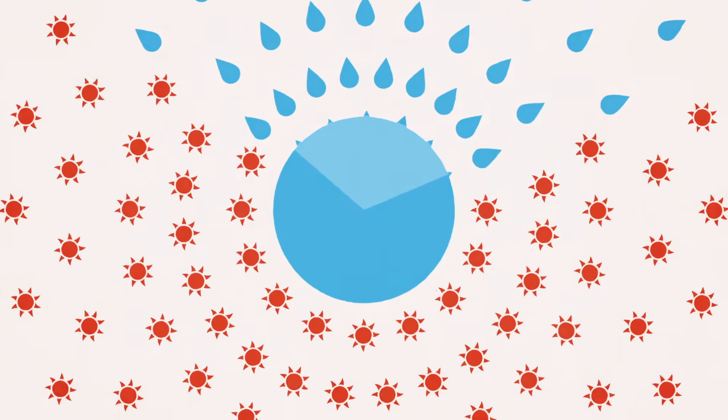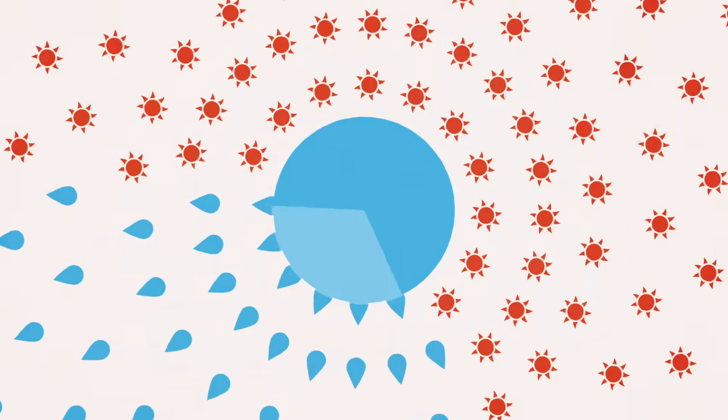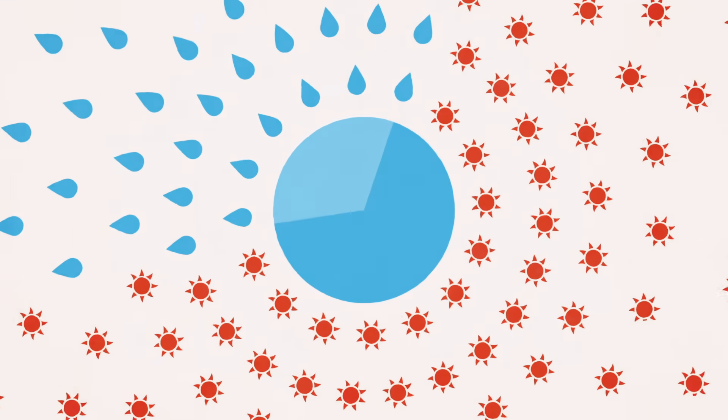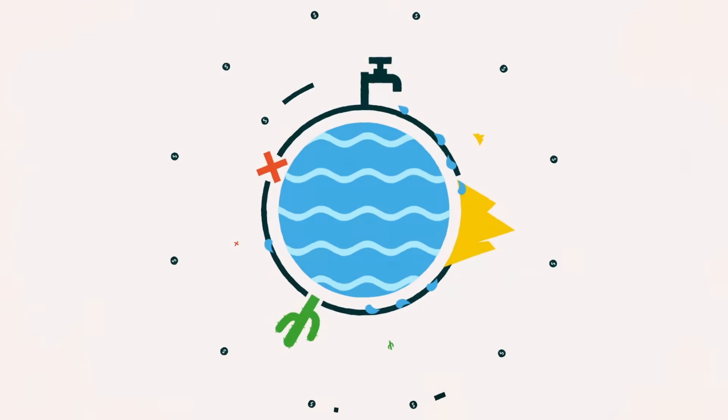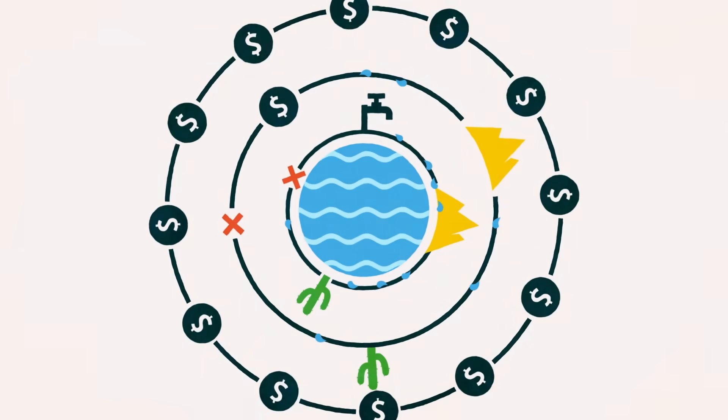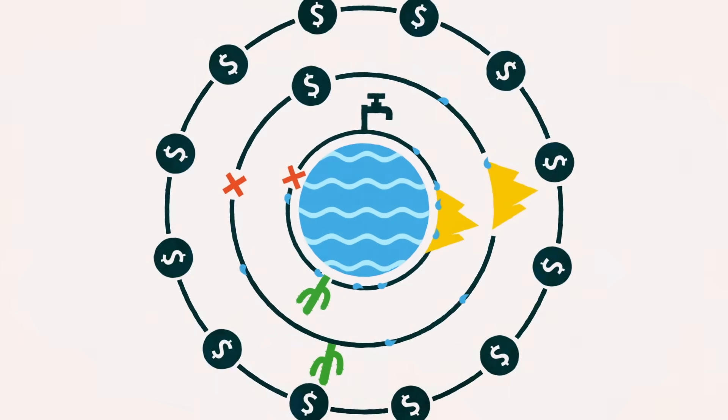And this limited supply isn't distributed evenly around the globe. Diverse climates and geography provide some regions with more rainfall and natural water sources, while other areas have geographic features that make transporting water much more difficult. And supplying the infrastructure and energy it would take to move water across these regions is extremely expensive.